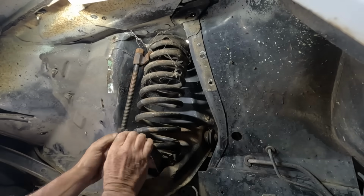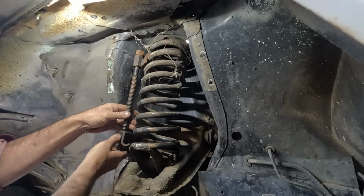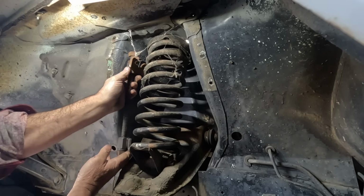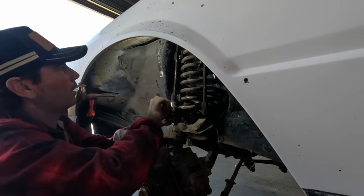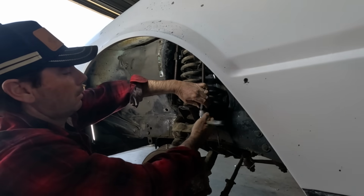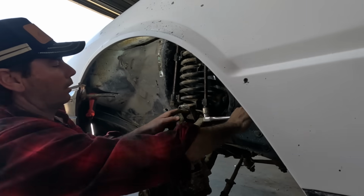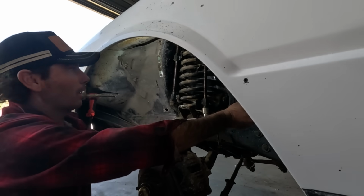Spring compressors would have to be my absolute least favourite tool, but here we are working with spring compressors. You just got to have your wits about you and just keep your eyes on these little feet, that they're not working their way off the spring. I'm just going to pull these guys down gently with a ratchet rather than the rattle gun. I don't think I actually need to compress them that far really at all. Yeah, this one's starting to come off the saddle already, so I won't have to go too far. I'll have to go even less on the way back in.